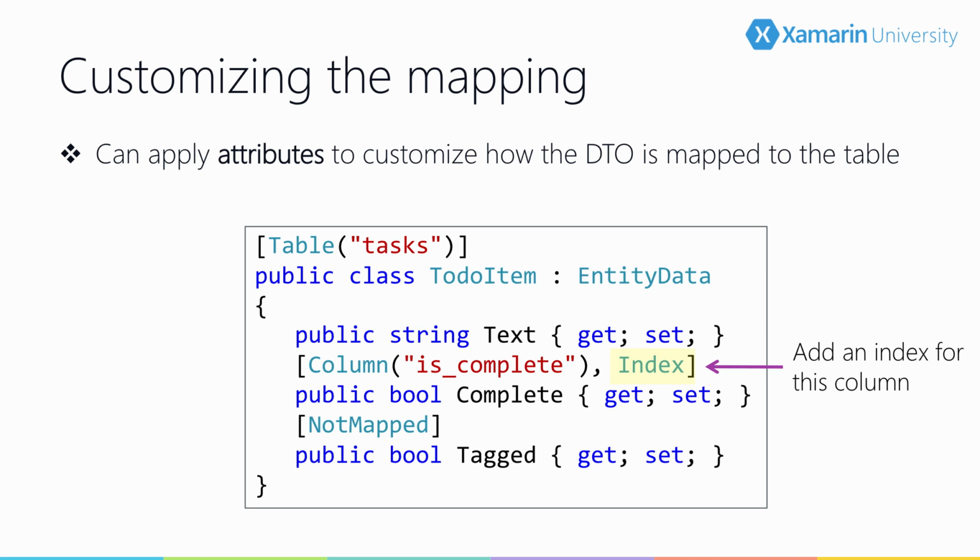These are the most common attributes that you'll add to your DTOs for mobile services, but there are others that you can look up in the NAD Framework documentation. You can define foreign keys and relationships, you can specify the column data type, you can indicate that a column is required, or you can set a minimum or maximum length for the text.